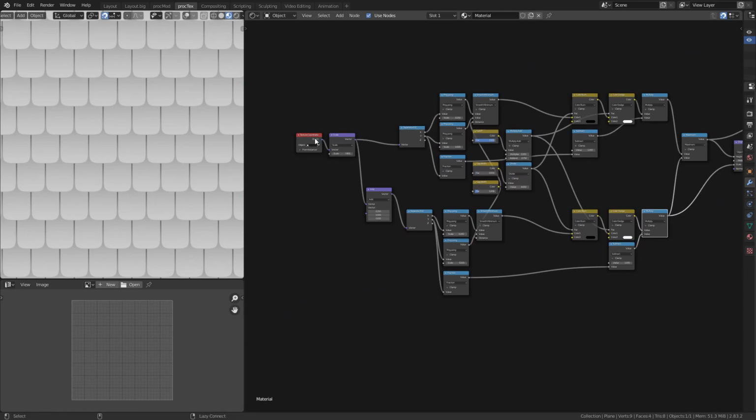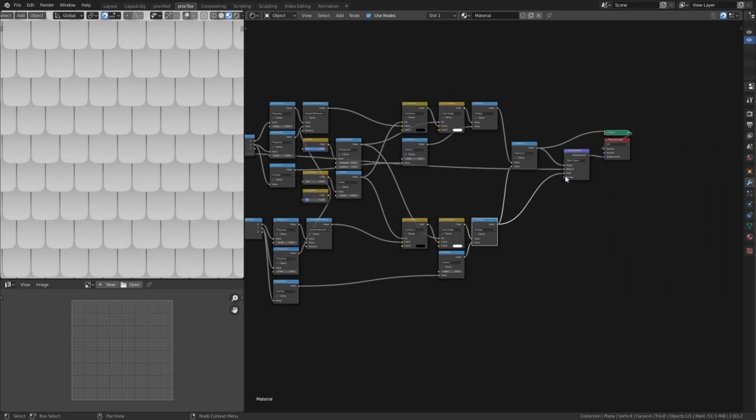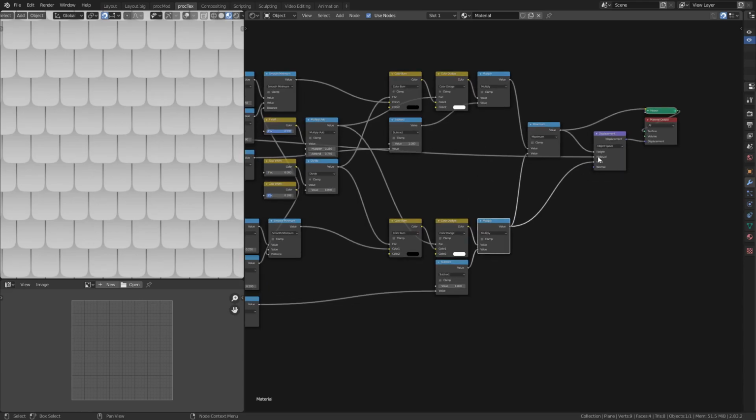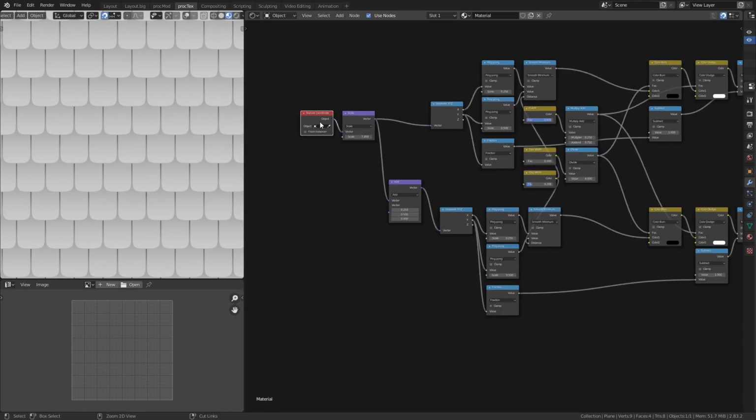So if I go from the texture coordinate, and go Shift Alt and connect those across, it's saying from, and you can pick. So we could pick window to mid-level. I don't know why we would do that, but yeah, that lets you have more control.